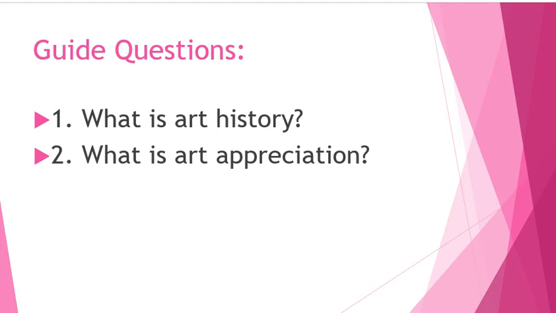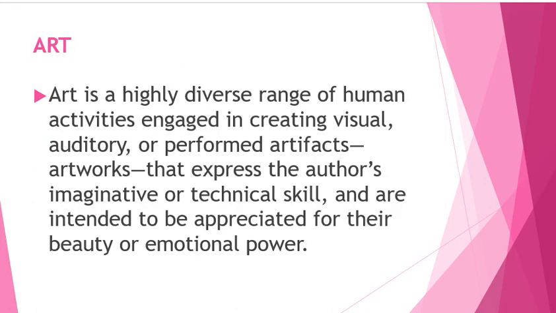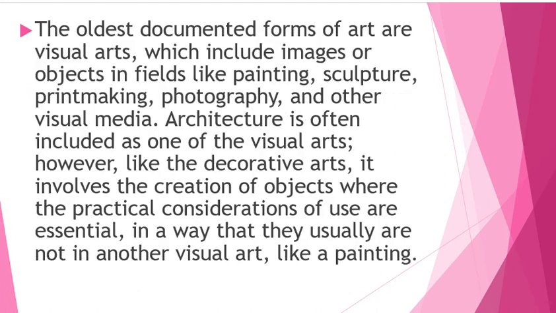For the guide question for today, what is art history? What is art appreciation? Art is a highly diverse range of human activities engaged in creating visual, auditory, or performing artifacts or artworks that express the author's imaginative or technical skills and are intended to be appreciated for their beauty or emotional power. The oldest documented form of art is visual arts, which includes images or objects in fields like painting, sculpture, printmaking, photography, and other visual media.